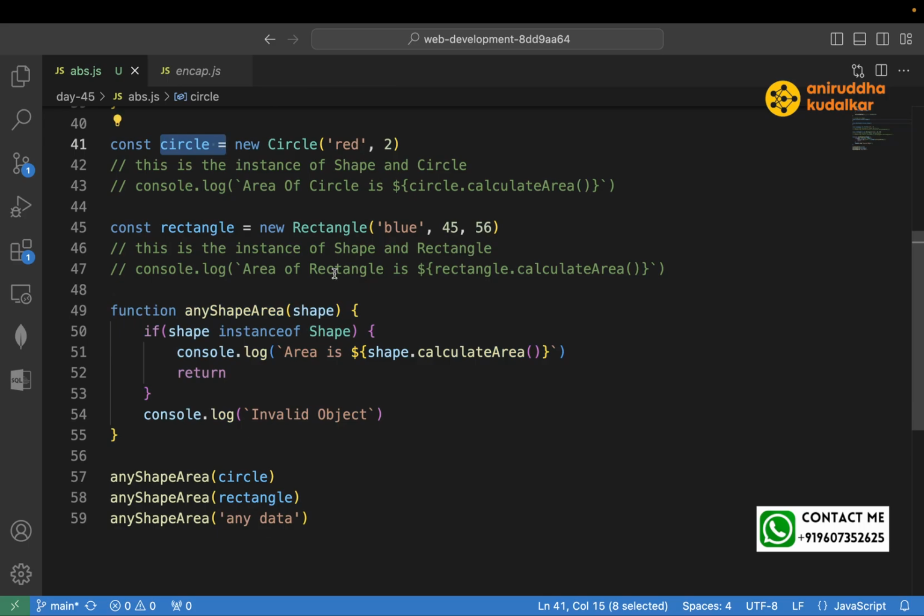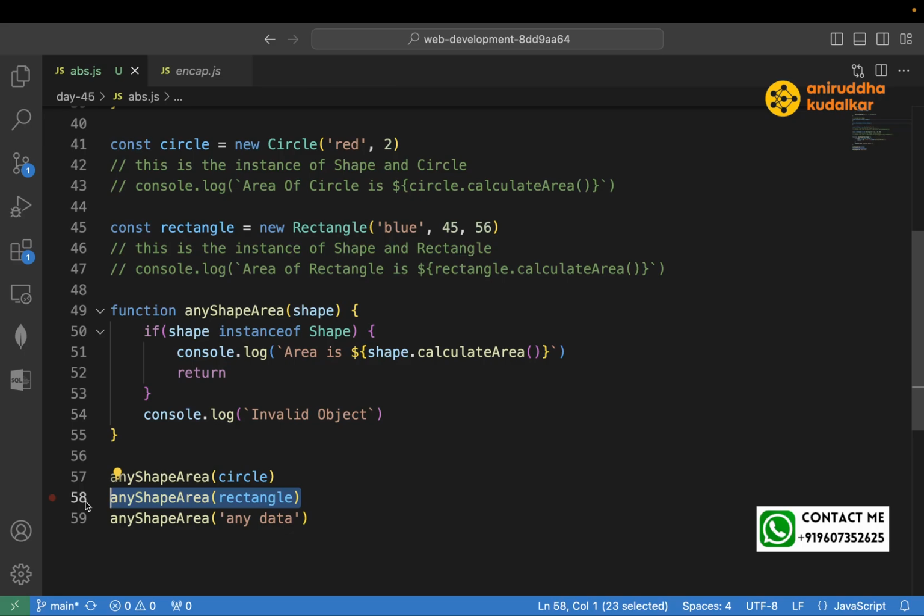Now, what has happened over here inside this function? This shape is acting as circle also. This shape is acting as rectangle also. Means this shape object is having two different forms over here. A form of shape can take a form of circle. Shape can take a form of rectangle. So one instance or one object is having multiple forms. That's why it is polymorphism.